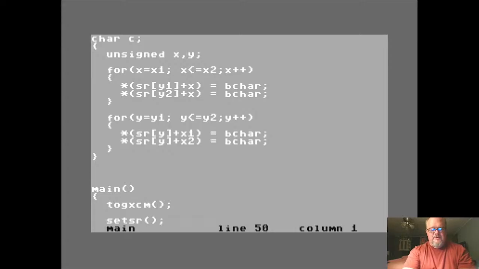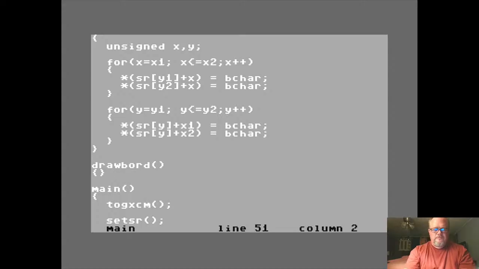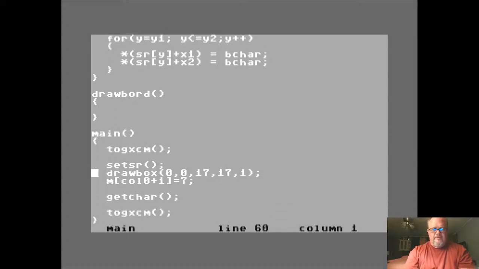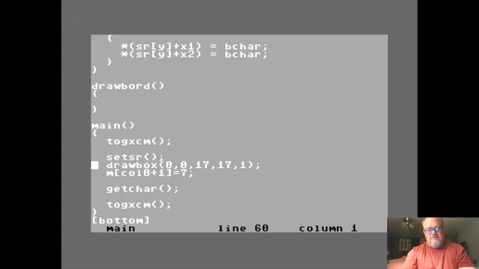We could put draw border 1, 2, 3, 4, 5, 6, 7, 8. Draw border, and we could just put empty, and we could do this.